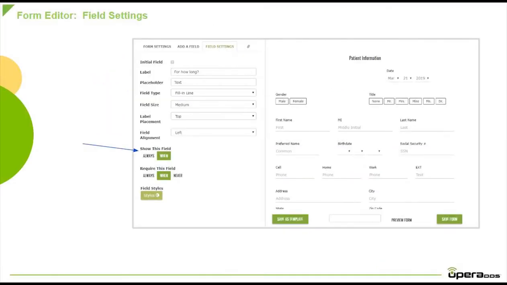Show this field allows you to set rules for your field. For example, always means the patient will always see the question you are asking on the form. When means that based on the rule you set, the question being asked will be shown or hidden. The best way to think about rules is the following. We've all had that scenario on our forms where we ask the patient for their insurance information. Great for those that do, but for the ones that don't, it makes the process a bit tricky because you can't require that everyone fills this out. So why not set a rule to say if you have insurance, required? And if you don't have insurance, we won't ask you about it.